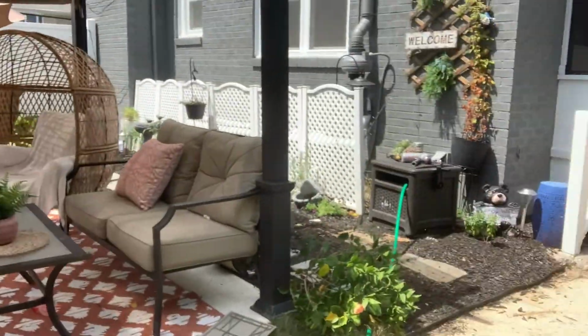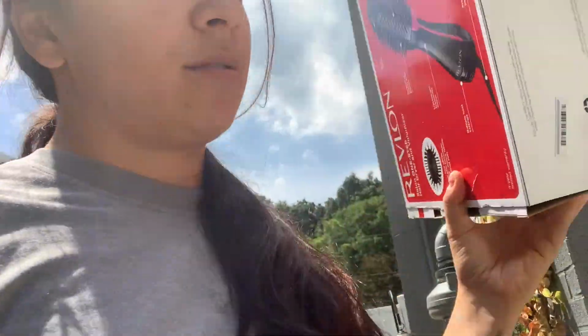Okay, so we are back home. We did not go for a bike ride, and we are not going to play disc golf. It's my mom's birthday today, and we thought we were doing something tomorrow. Tree down! My poor tree. We thought we were doing something tomorrow, but Princess wants to do something today, so we do something today.